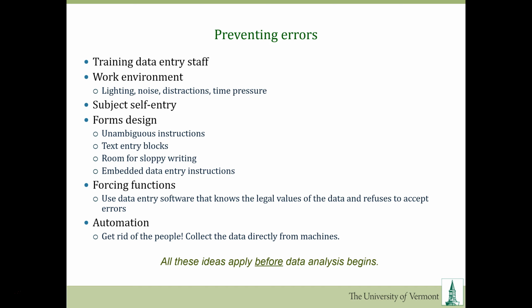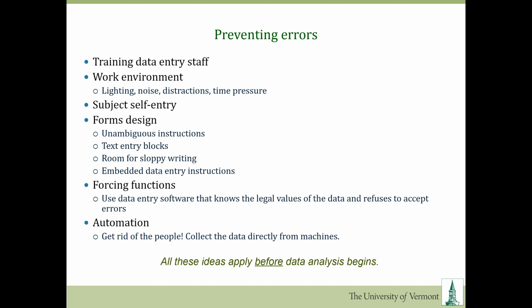Forms design: paper forms and computer screen forms should have unambiguous instructions, big blocks demarcated to write text entry into, plenty of room for folks who have sloppy handwriting, and if it's a paper form, put the key entry instructions right on the sheet next to where the data were hand entered.